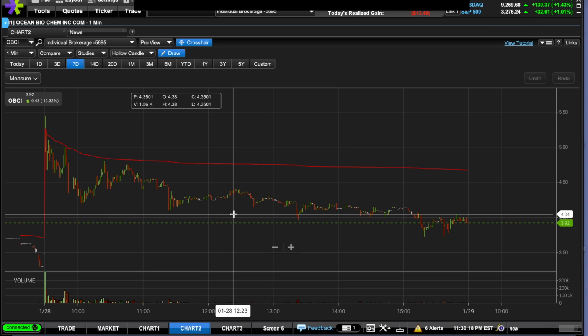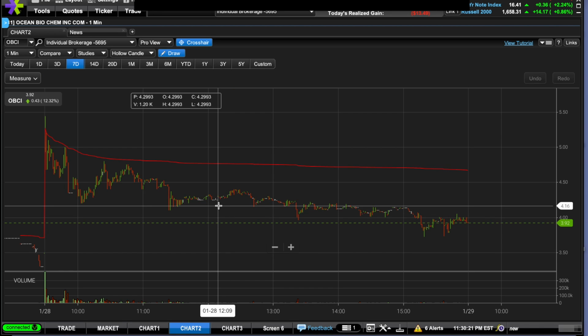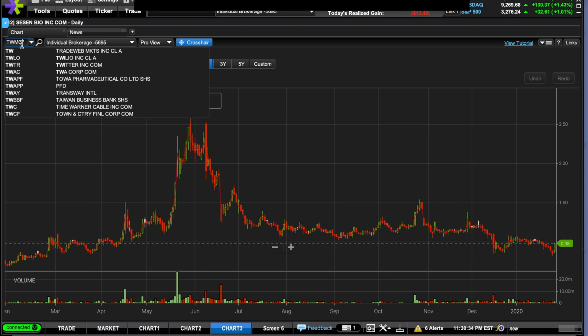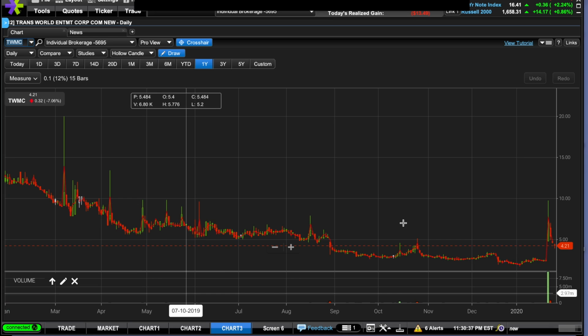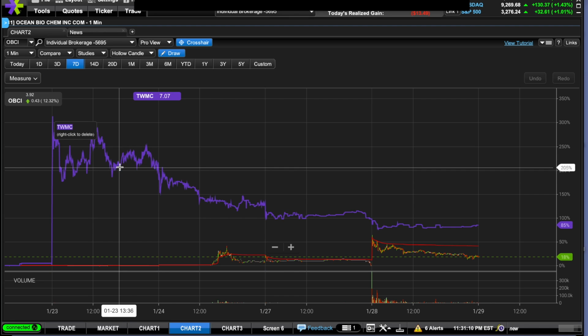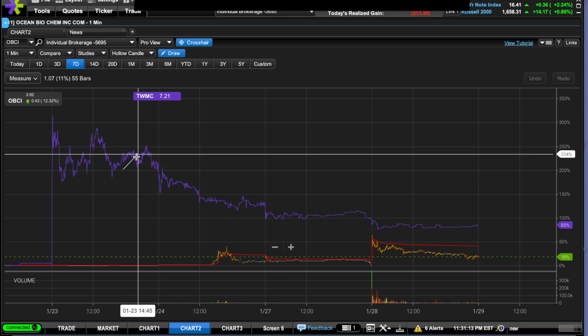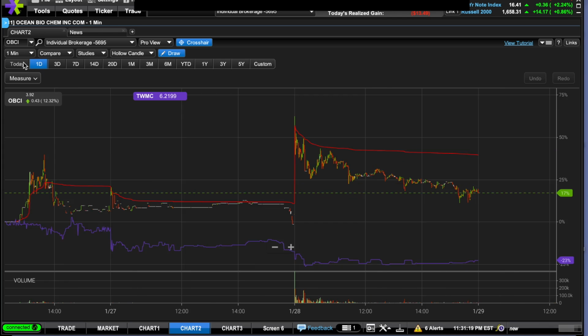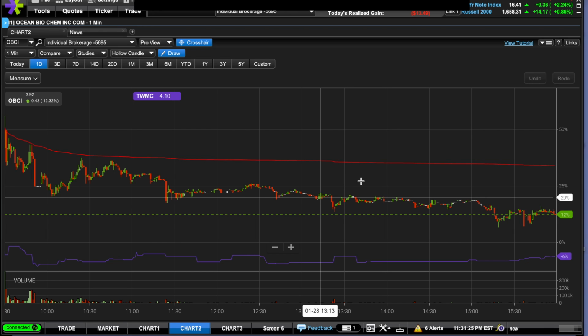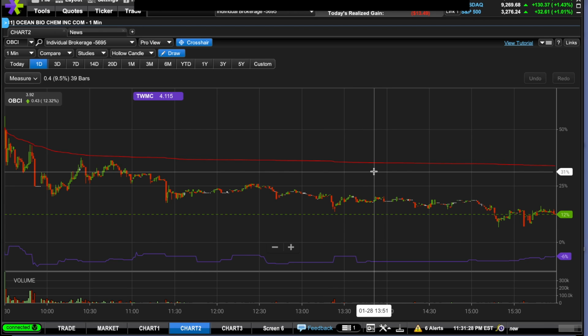Be patient, more range. Yeah, so I guess with looking at TWMC, the one I last traded, I thought it was going to be an afternoon gap up, but I guess this stock wasn't it. TWMC, this is on a bigger scale, I guess. This is what I was talking about, the afternoon gap up right there. And let's look at intraday. Yeah, so I thought it would be gapping up again at this time over here, and I guess not. 15 minutes before market closes, look for a stock to hold overnight.